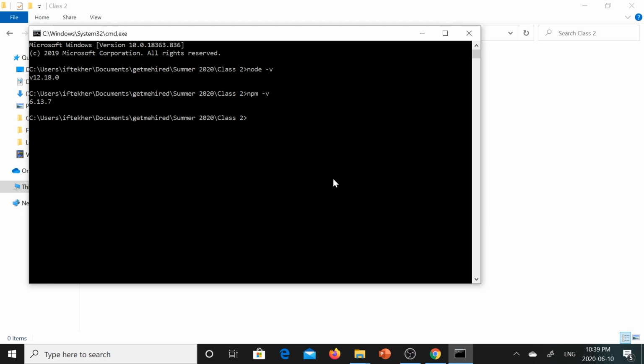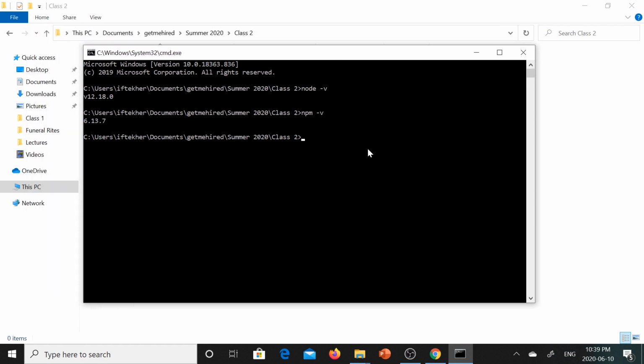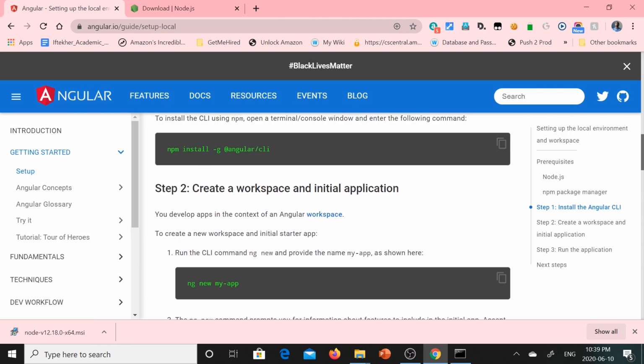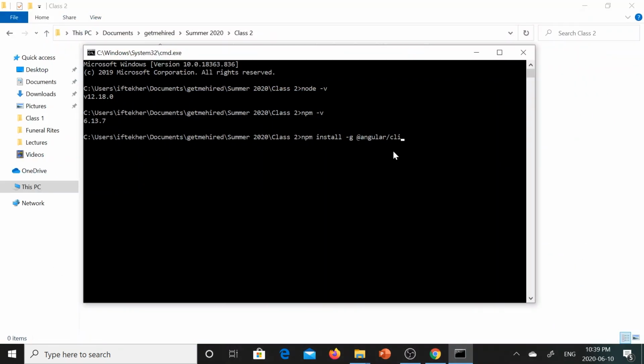You can check that command on the Angular IO website, but I will type it here: npm install -g @angular/cli. When you are typing this command, either copy it from the Angular IO website, where it is provided, or if you're typing it manually, make sure you type it with the correct spelling.